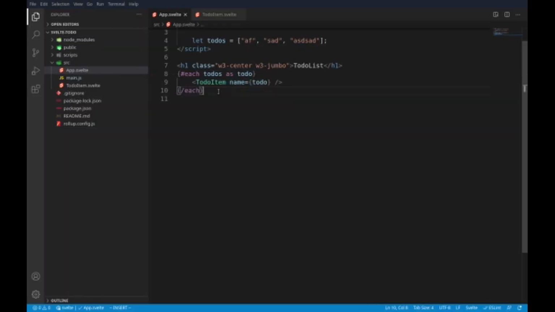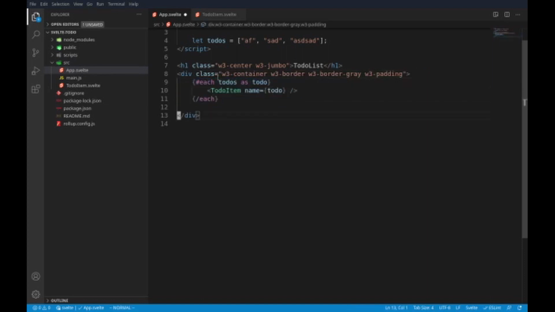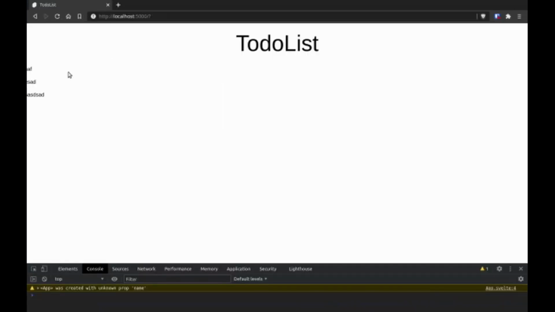So now let's make this look a bit prettier. I'll add a div, and I'll give it a class of w3-container, w3-border, w3-border-gray, w3-padding, and this will just give it some styles so it looks good. And let's see how it looks now.